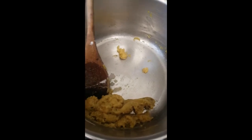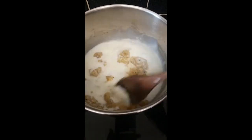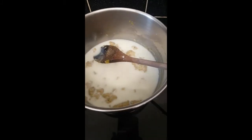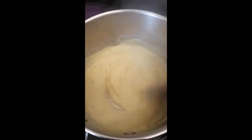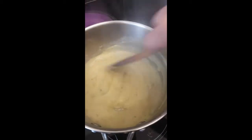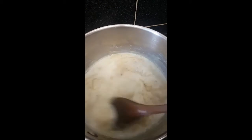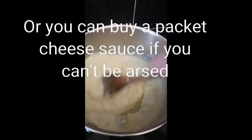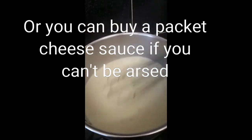And all we need to do now is add milk. Add it a bit at a time so that it literally coats the bottom of the pan, and stir it in until it's all dissolved. That way you won't get any lumps. So that's the first lot of milk stirred in. As you can see, it goes thick. So you just keep adding the milk gradually until you've got a nice sauce consistency. So same again, I've just added my next bit of milk and it goes all lumpy again, and you just have to keep stirring until it's all dissolved, and then we can add some cheese.